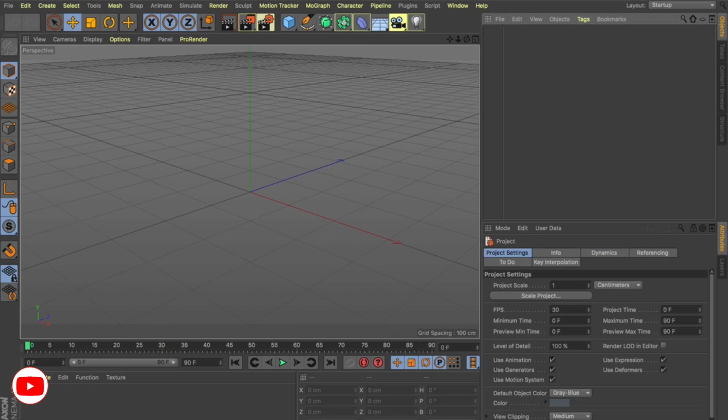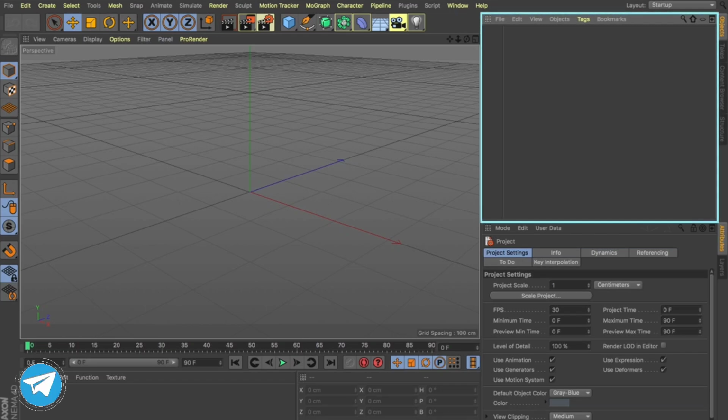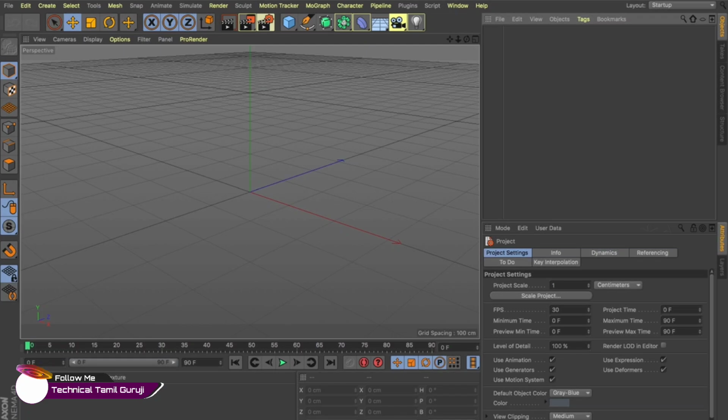The interface of Cinema 4D is divided into different sections called managers. Each manager is responsible for a specific task. Towards the top right corner of the screen, you see the Objects Manager. The Objects Manager is responsible for displaying every single object you create inside of Cinema 4D. These will include things like actual 3D models you create, reference files, lights, floors, skies, you name it. Whatever you create in Cinema 4D will first have to exist inside the Objects Manager.